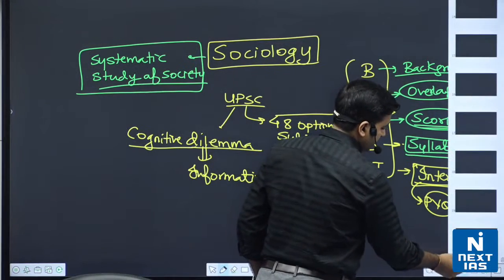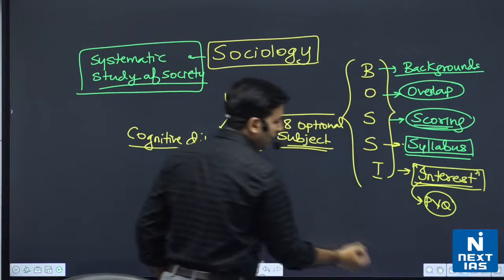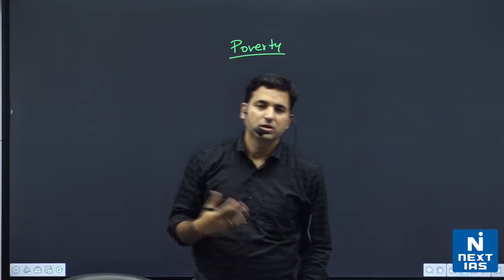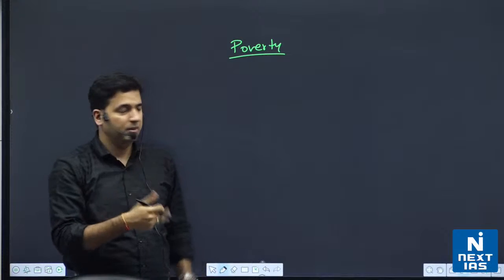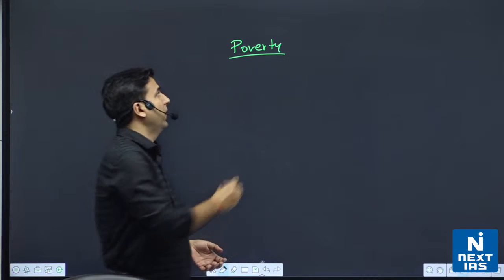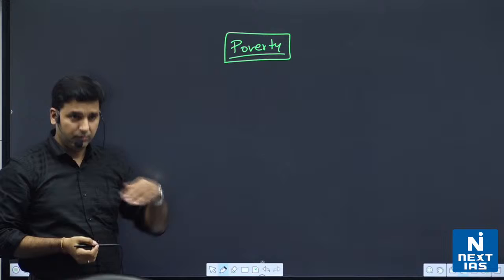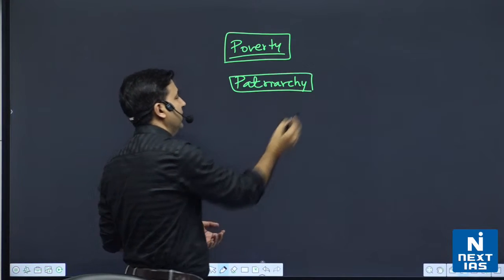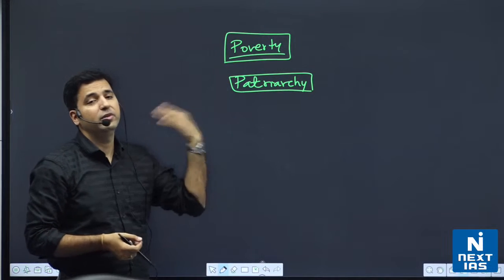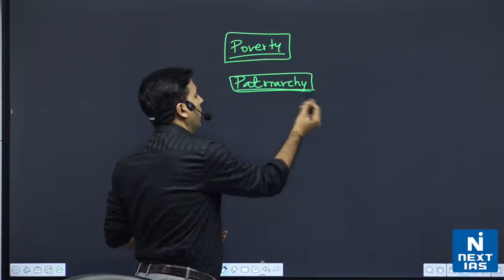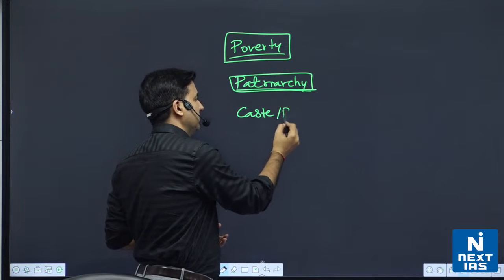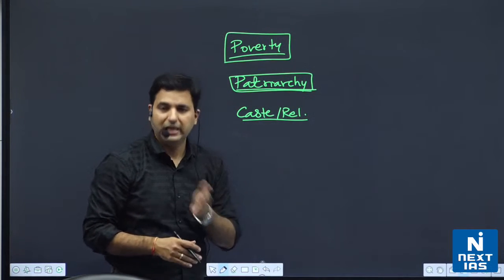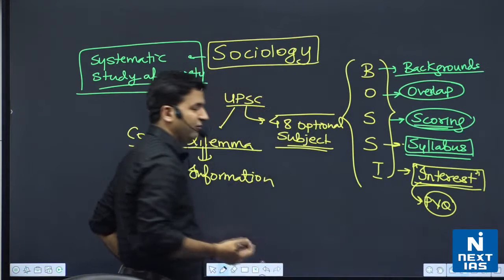Also, there are many things which are part and parcel of sociology that affect us all. For example, when we see poverty in the world, we feel concern for poor people and feel more connected with the phenomenon. Sociology gives us an understanding of why people are poor, why we cannot eradicate poverty despite our best efforts, and what we should do to end it. Whenever we see patriarchal discrimination in society, where males are given preferential treatment over women, this is also a social phenomenon, and we would like to understand why it developed. Similarly, when you see caste-based and religious discrimination, all these things we see in our surroundings give us a reason to believe that there are solutions to these problems, and sociology will help you find the solution. That way you can identify whether the topic is interesting or not.